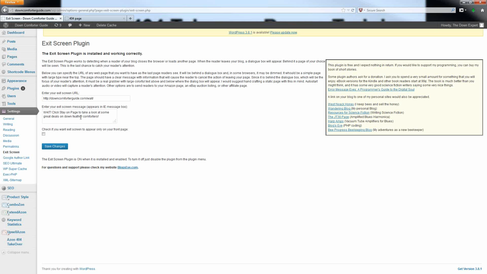So if you didn't want this to be something that went into effect no matter what page the person was viewing throughout your site and only wanted it on the home page, then you would select this option. But leaving it unchecked will make it happen across your entire website, or at least any page that is created by WordPress itself here.